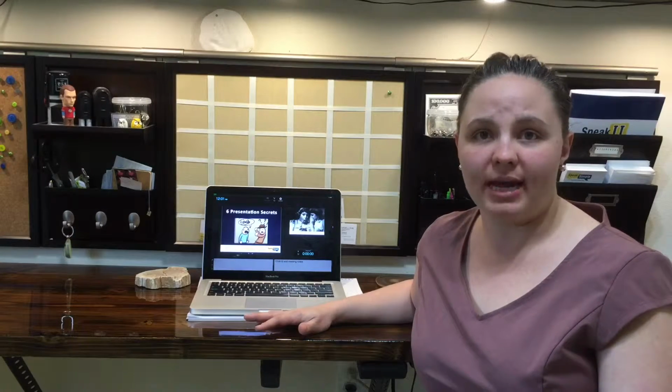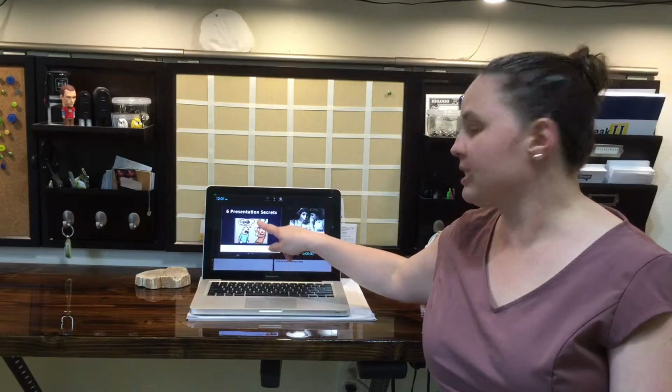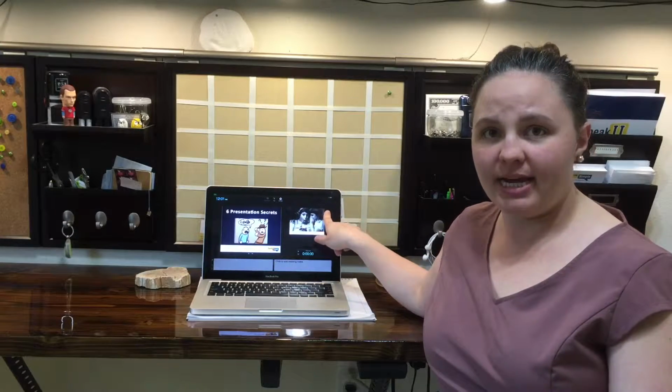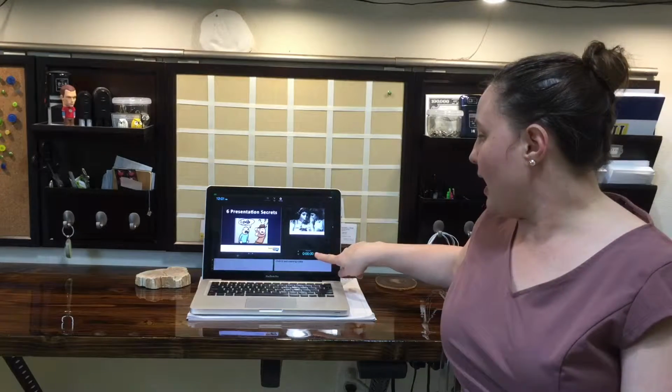What I really like about it is I can see the slide that I'm on, the slide that's coming up next, and my time clock. So I know I have X amount of time to speak, and when I'm coming up to my time, I know I need to wrap up. Or a lot of times when I'm presenting, I can check in where my presentation is for future reference, or just to know how much longer I have.